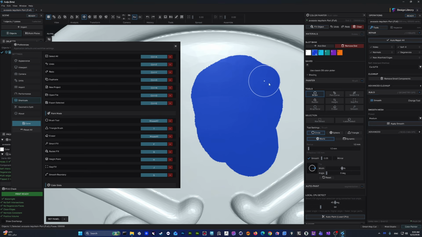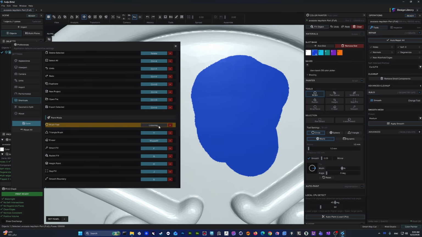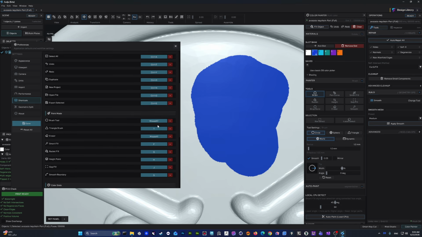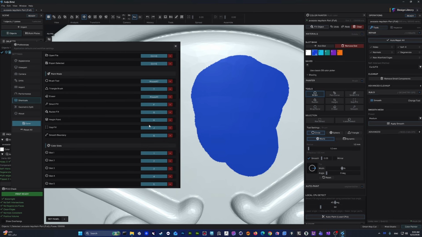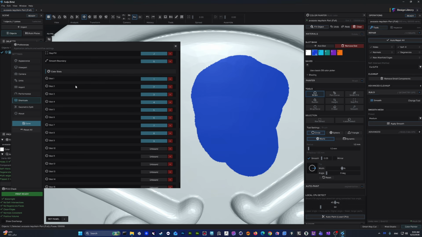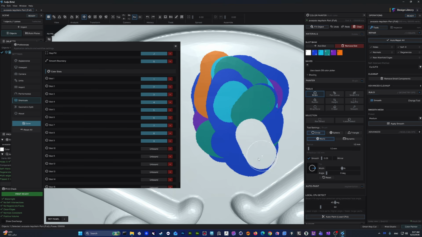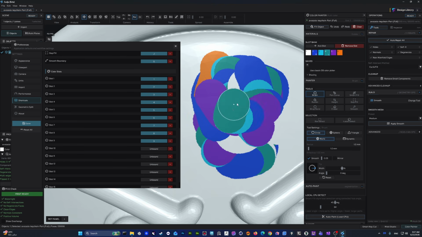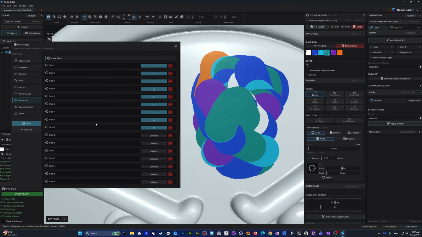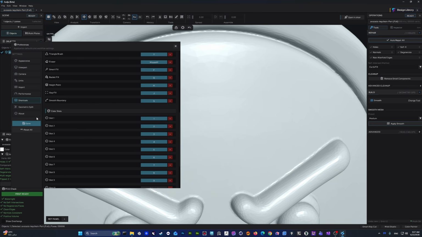And if you don't feel comfortable with it, you can change it from here. If you press here, for example, and you press Y, it's going to detect Y. Any button and anything on your keyboard is going to be detected. Also for slots, if you want to move between slots for colors, you can set the shortcut from here. If we press 2, 3, 4, 5, 6 and I'm just pressing the keys, as you can see, it is painting at the same time. All right, we can clear it from here.